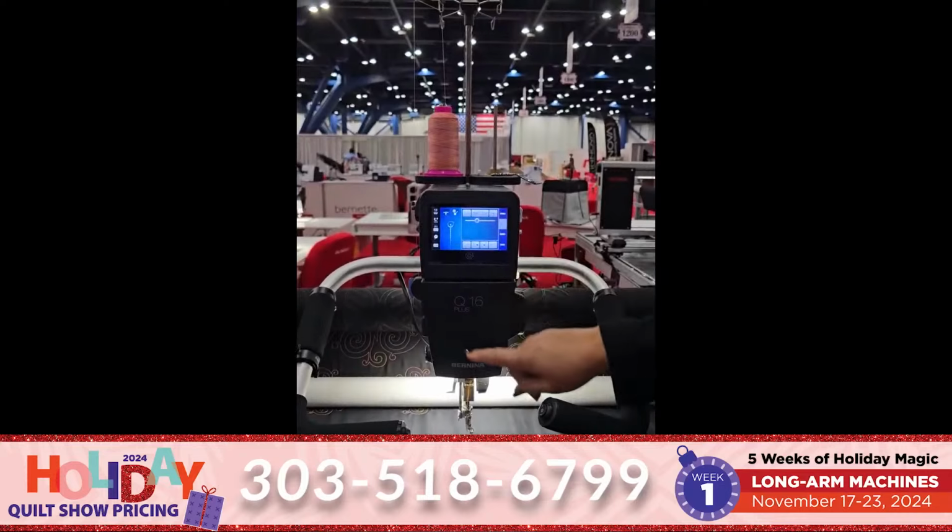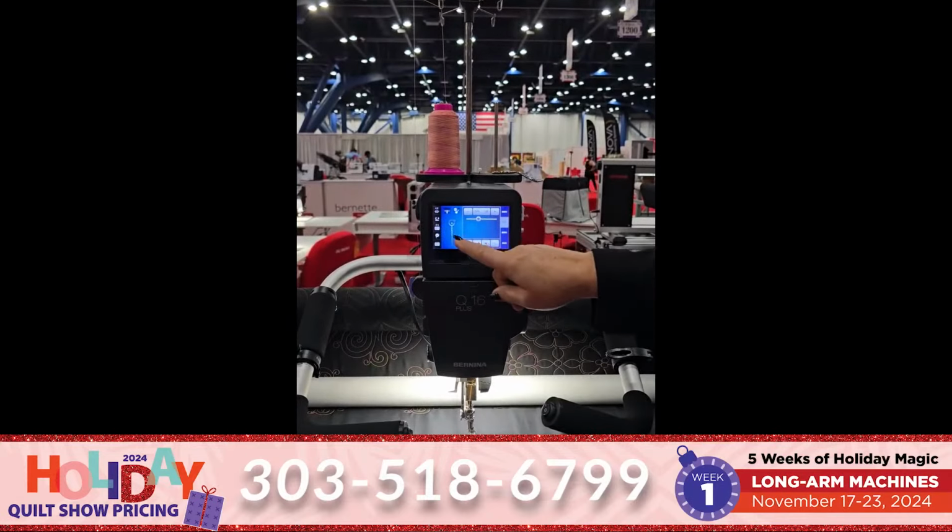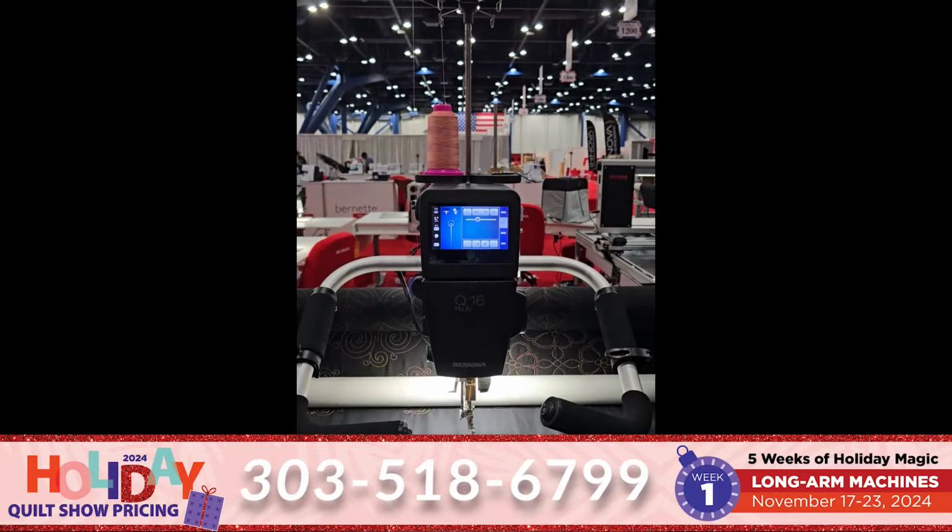The next thing that sets us apart from other brands of machines is I can easily raise and lower my presser foot. And people say, well, why is that important? Well, one reason, with my presser foot raised, I can now very easily pull up my bottom thread, my bobbin thread, and I'm not grooving my tension discs or anything like that. I also am able to very easily change out any presser feet and put new presser feet on for different quilting techniques. So if I wanted to do ruler work quilting, or maybe I wanted a presser foot that had more of an open toe face to it where I could see a little better, I would be able to do that very easily.